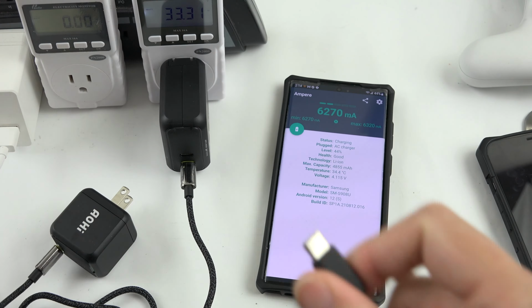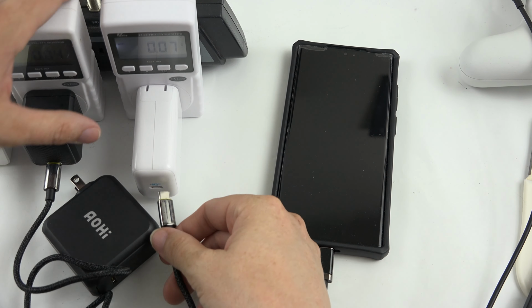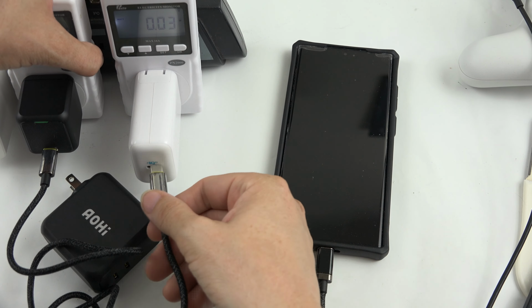I know this says super fast charging, and that's why I make these videos. I make these videos because I know that this 65 watt Anker does say super fast charging. See, it just says super fast charging. That's all it says. And it's doing, well, it's doing 34 watts. And that also reflects that there. So interesting how that all works the way it does. We're getting 34 watts and it's charging very fast. So I don't know what the difference there is.